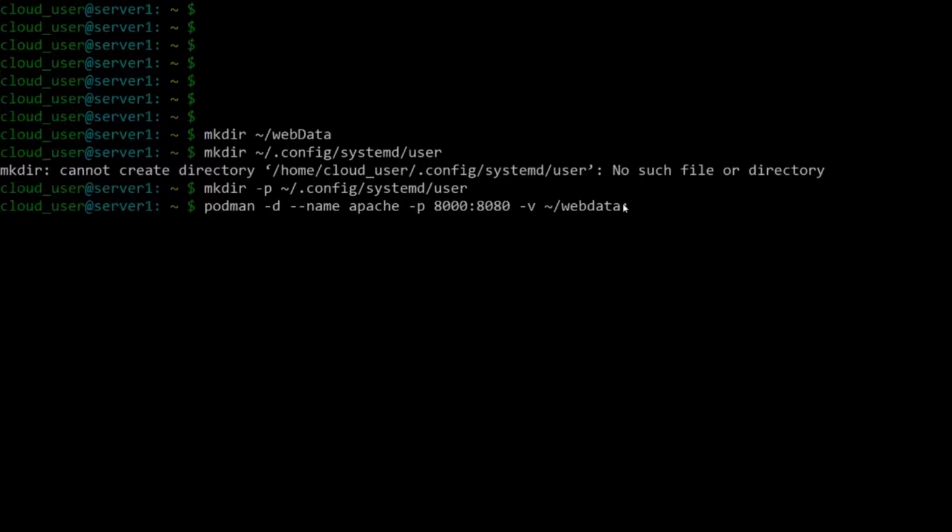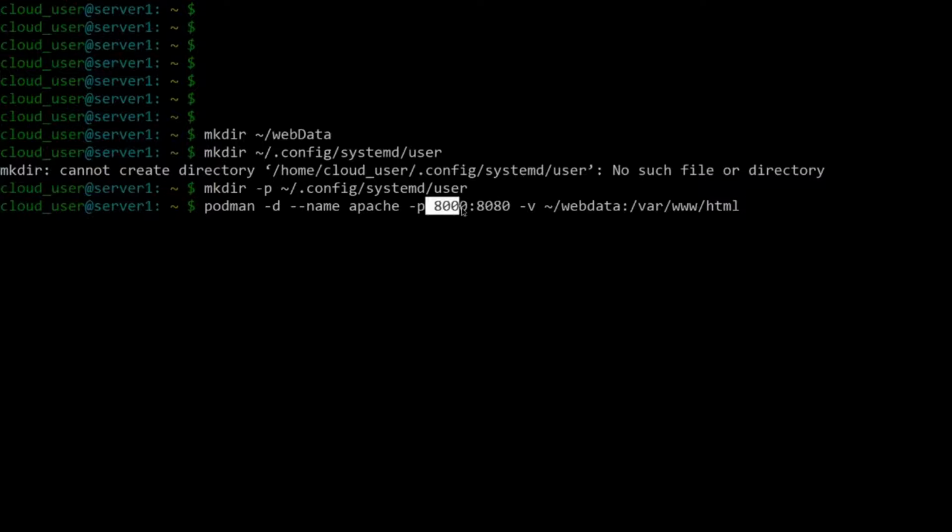And you see this colon, that's a delimiter, meaning that after this, you're going to put the actual container's file location. As you know, in HTTPD or Apache, this is the main folder that we use to host the actual website. So the volume is my home folder web data, and then the file on the actual container.